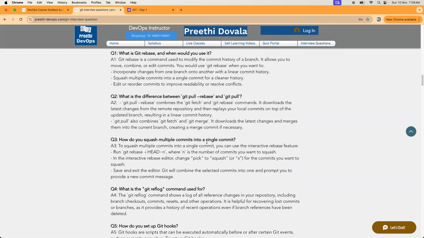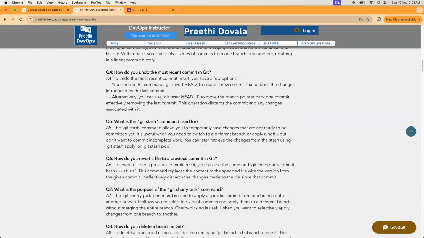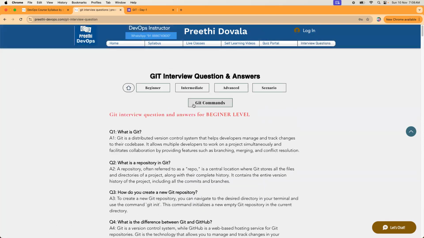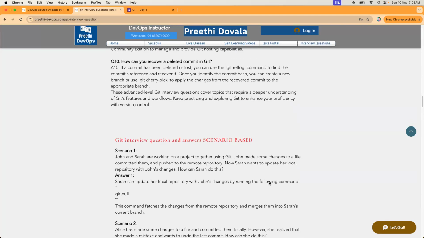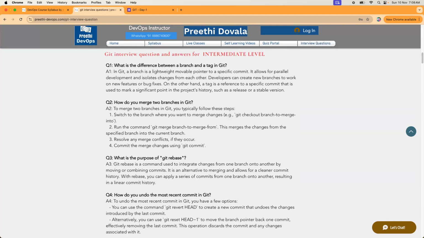So after every day, whatever topics are covered today, you can take up those interview questions. Or else after completing a tool, you can go through the interview questions and master every tool. If you follow these steps on every tool, and apply the same for Jenkins, Maven, and Kubernetes, you can master the course within 2 months and you will be ready for interviews.